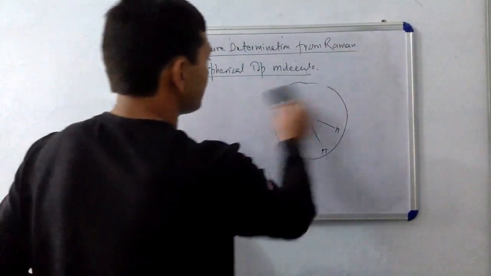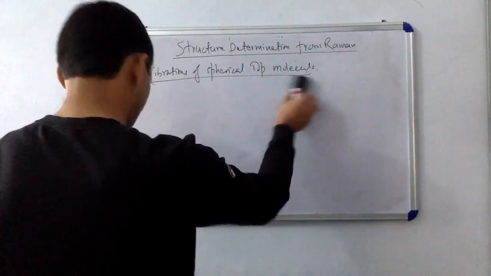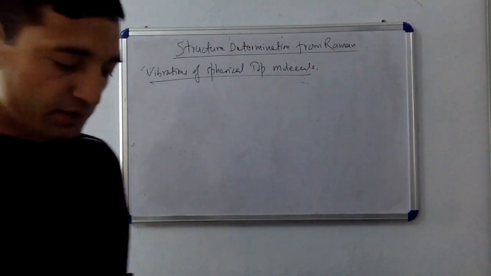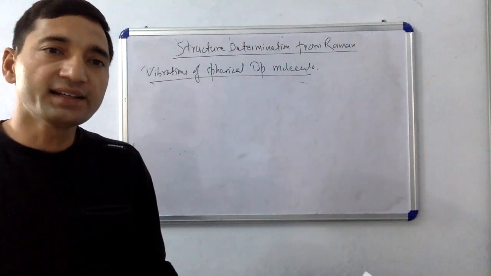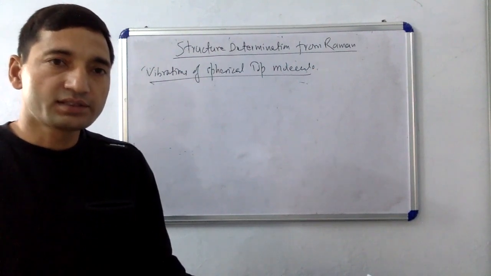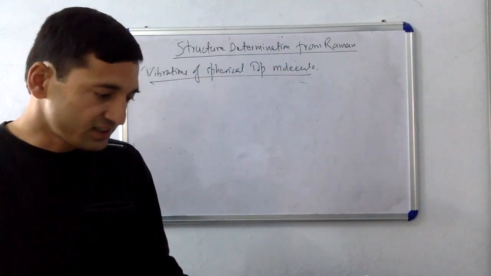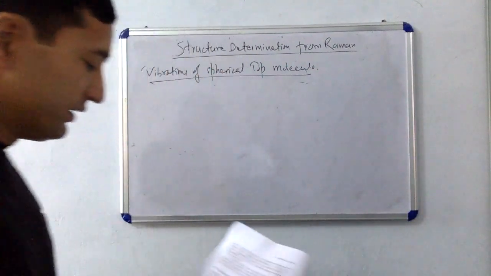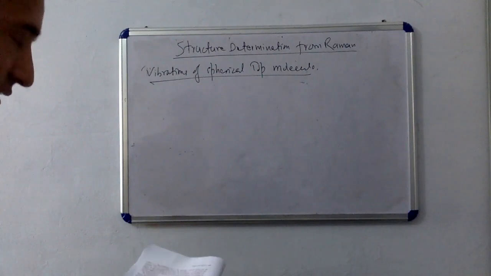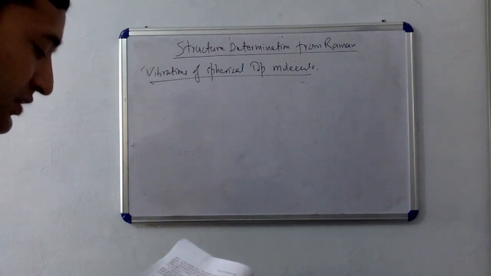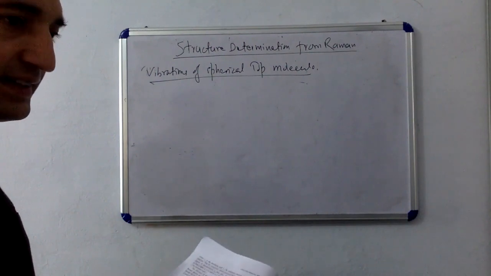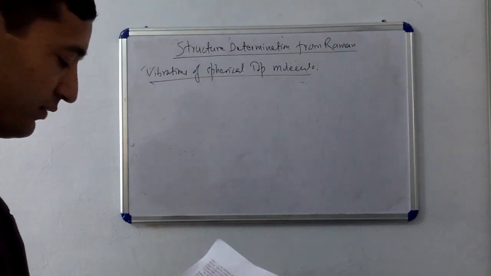Now what happens for this structure, a beam of unpolarized radiation falling on a molecule. Suppose an unpolarized light is falling on a molecule. The axis of propagation of this radiation is the z direction. Since all the diameters of the sphere are equal and the molecule is equally polarizable in all directions, the induced dipole in the molecule will be along the direction of the greatest electric field of the exciting radiation, that is, perpendicular to the propagation direction.